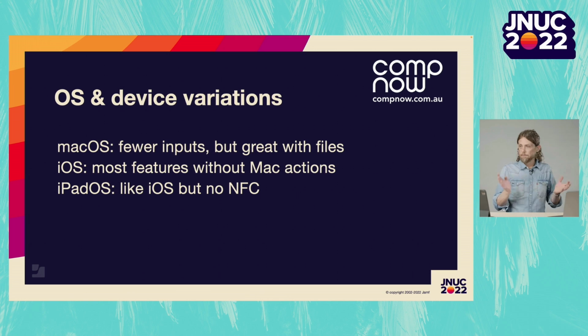iOS, well, Shortcuts has its origins in an iOS app called Workflow that was third-party until Apple acquired it and became Shortcuts. So it's the original way to use Shortcuts. It's the most fully featured. iPhones have the most sensors, cameras, all of those sorts of things. So it is a very, very capable way of doing it. That's why it's the primary device I'll be using in my examples a little bit later on. But you can equally look at iPadOS almost in the same way. It just doesn't have NFC for tags. Not that that's really a focus of the session today, but that's pretty much the only major difference between the two.